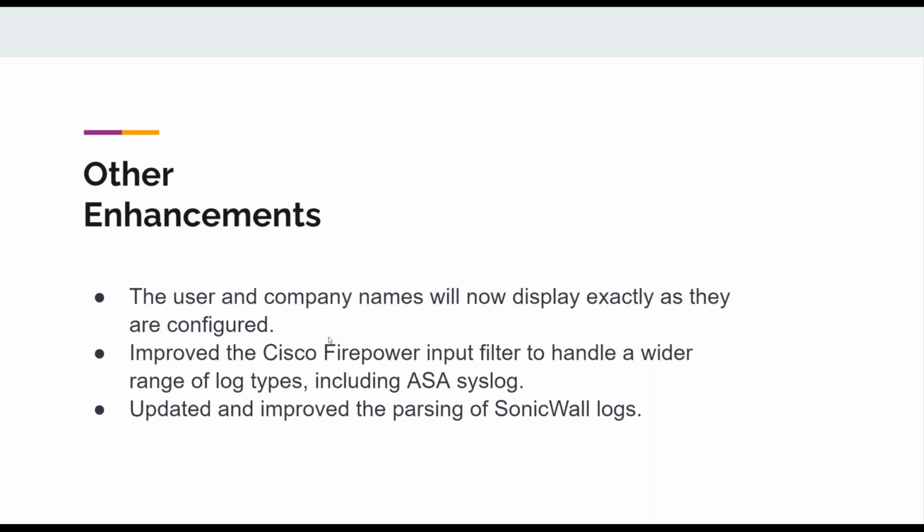And then unfortunately, we did have some users where Cisco Firepower was a little nebulous with different log types, or if it was an underlying Firepower with ASA, or vice versa, an ASA with Firepower. We had issues parsing logs. Those have been adjusted so that we can handle a much wider range. Even if something new gets thrown at it, it will be able to pull that in successfully. And same deal for SonicWall. You have a lot of clients that use those two, either Cisco products or SonicWall, so we enhanced and adjusted the parsing.